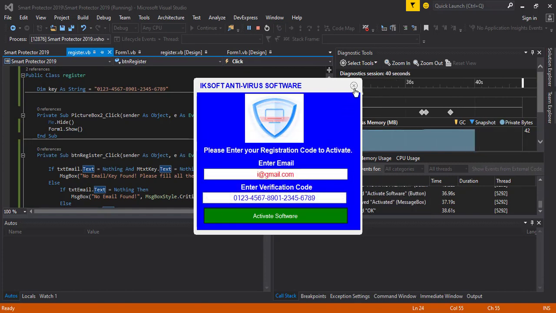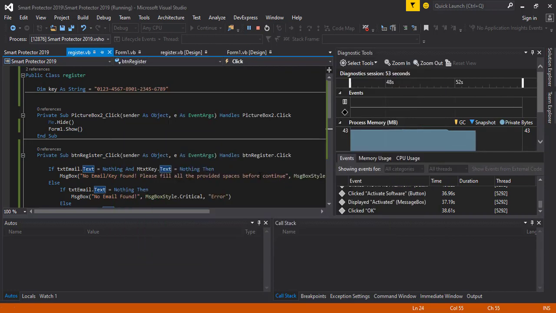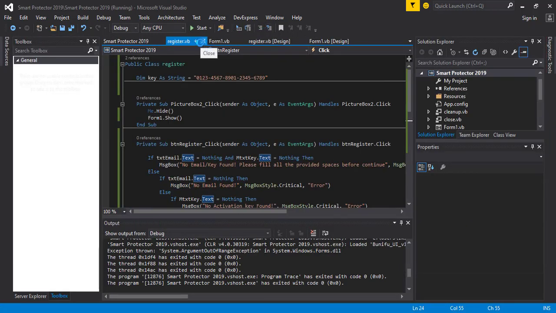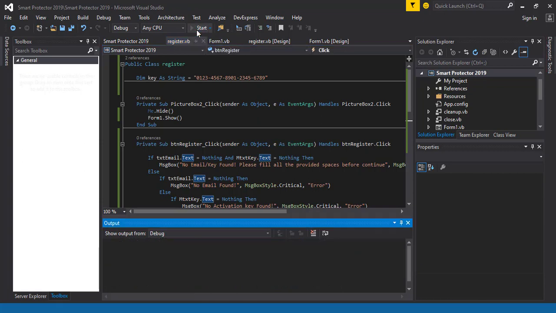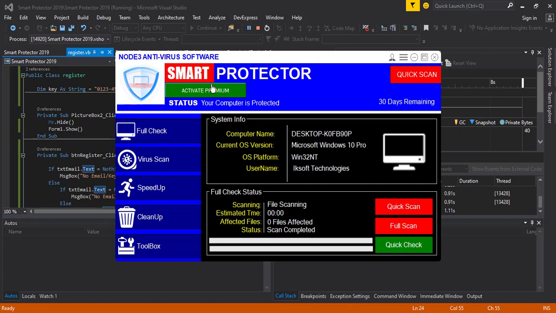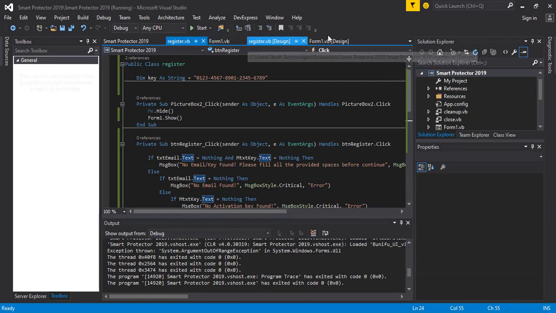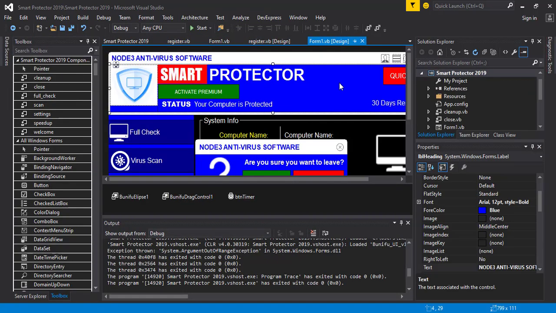Good. And we just have to close this. You can see that now it's gone, and we have this pre-activated. This guy is not here, so we have to shift this status up here, right? Good. And before we do that, let's see something. We have activated the software, but anytime we start a software, you can see that still these guys are there. So we have to do a restriction to that, right? So the restrictions for this is going to be from the Form1.